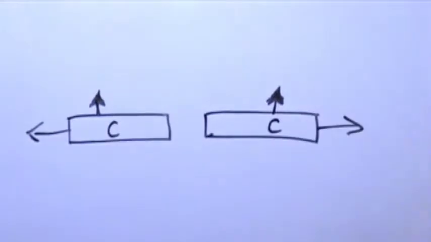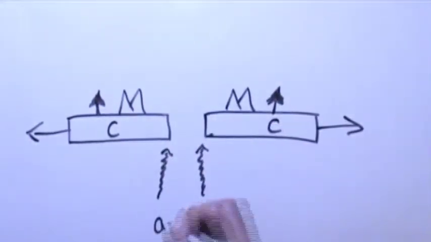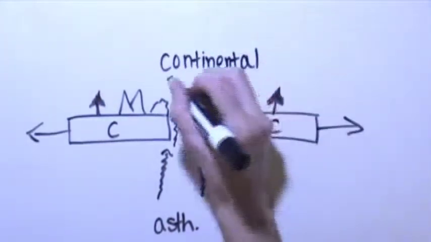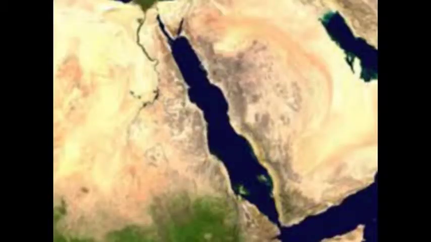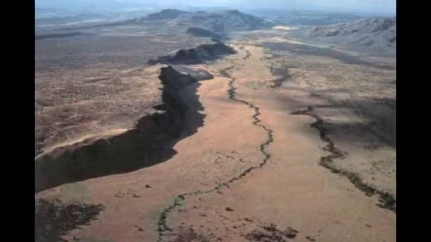When two continental plates meet at a divergent boundary, they form continental rift valleys. The molten lava rises up and forms large hills or mountains that surround the valley. The Red Sea was also formed from two diverging plates. The gap that was created was big enough to form a sea, and the space was filled with water.